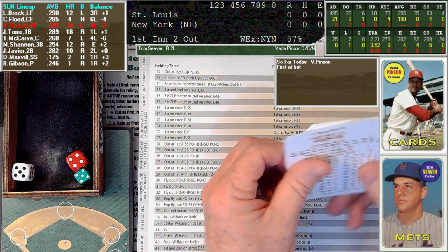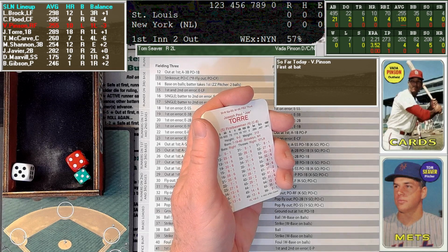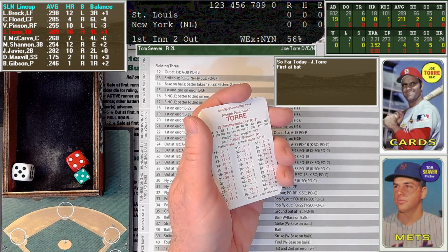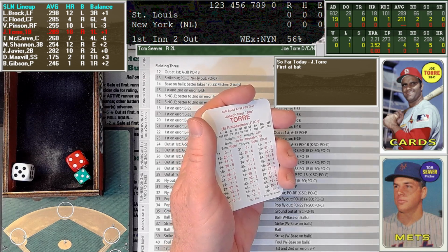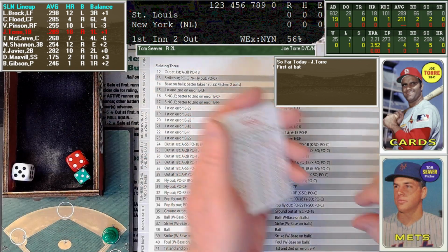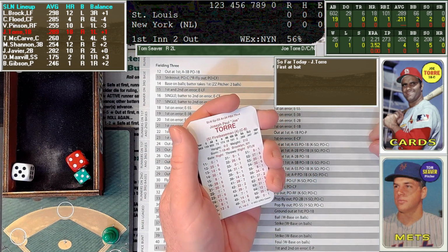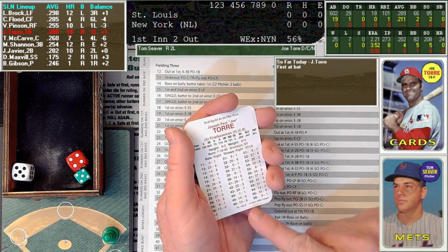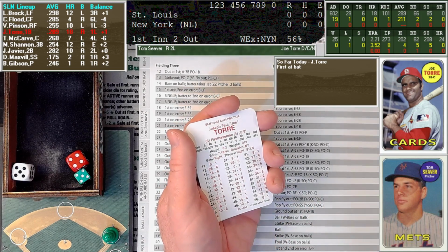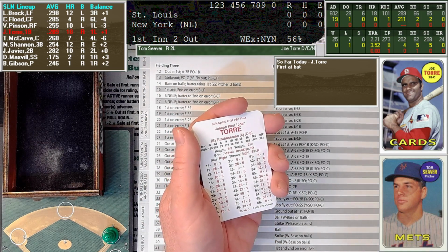45, and that's going to be a walk. So neither Seaver nor Gibson have a W or a Z, so they're average when it comes to walks. That is the first walk that Vada Pinson has received this year. 2 out, runner on first. Pinson is fast. That brings up Joe Torre, just newly acquired. He's spent his career with the Braves in Milwaukee and Atlanta, so this is his first year away from the Braves, with St. Louis. So far he's hitting .211. Versus right-handers, he's a -3, so that'll improve Seaver to an A and a C. 2 out, runner on first with good speed in Vada Pinson.